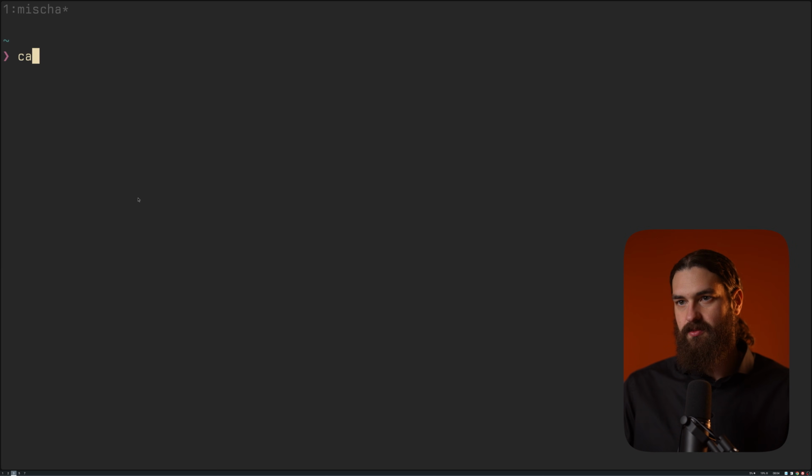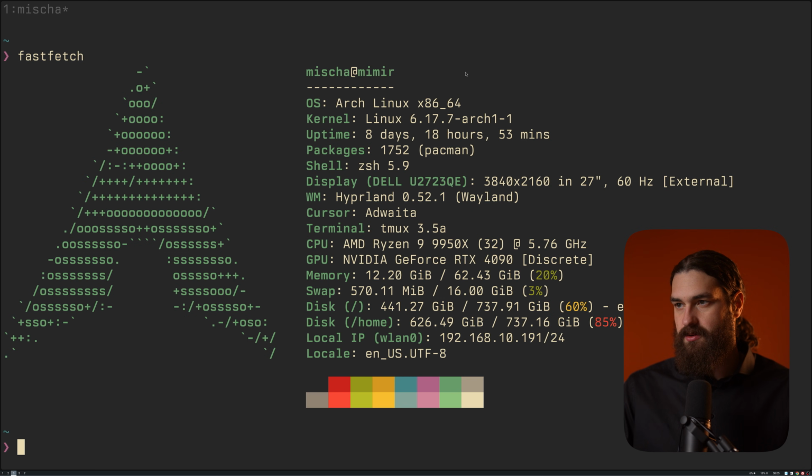And let me just show you what the system is comprised of. Here we go. So my system obviously is running Arch Linux, and I am running Hyprland on Wayland, obviously. And the system has a 9950X AMD CPU with 32 cores, a NVIDIA 4090 GPU, 64 gigabytes of RAM, a little bit of swap, and that's it. So a very beefy system that I built so that I can run big Kubernetes clusters, work a lot with containers, test out things. So it was built for my DevOps workflow, right? And it has served me very well.